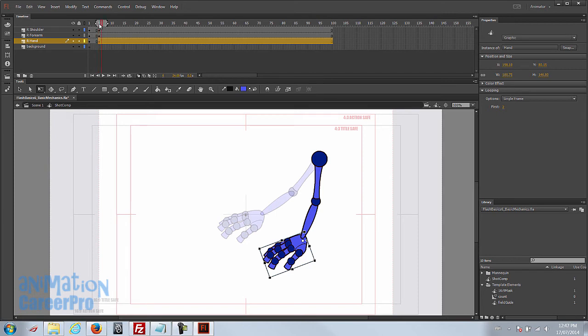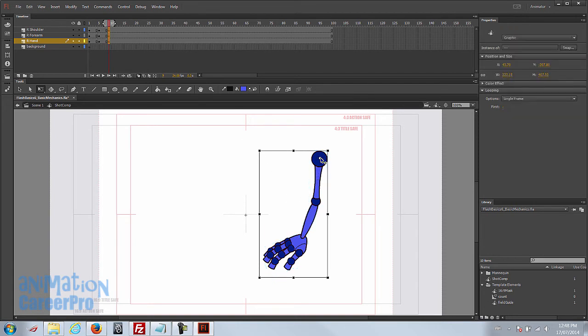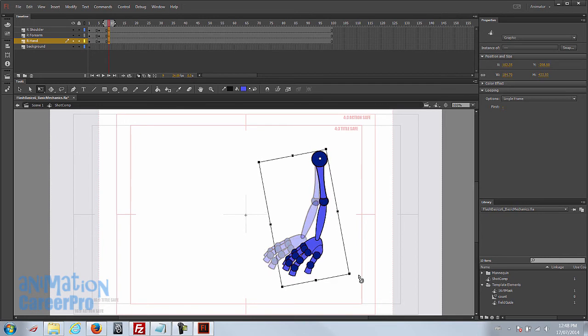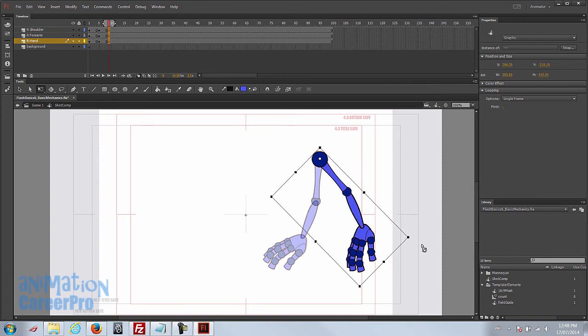Let's tap down the timeline 4 more frames. Select a row and F6 to key it. Put the pivot point back to the top, and now we'll set this next key pose. So there's almost a completed swing. So what we're going to do is we're going to slow into this last position.